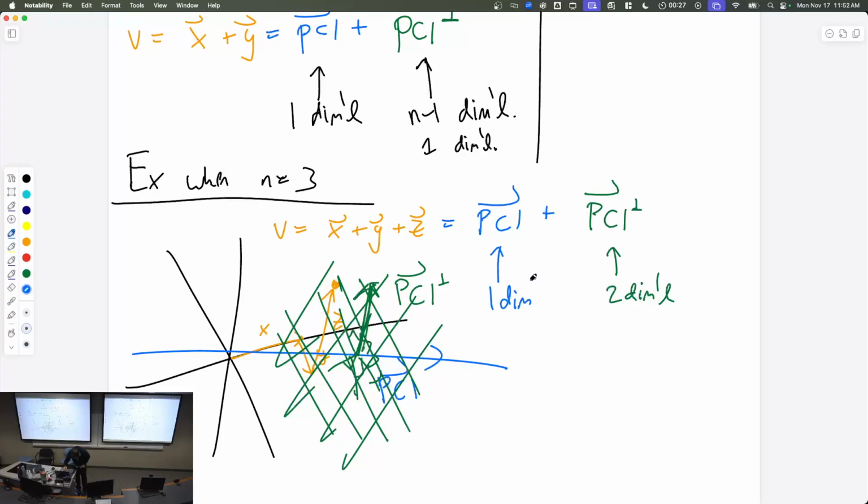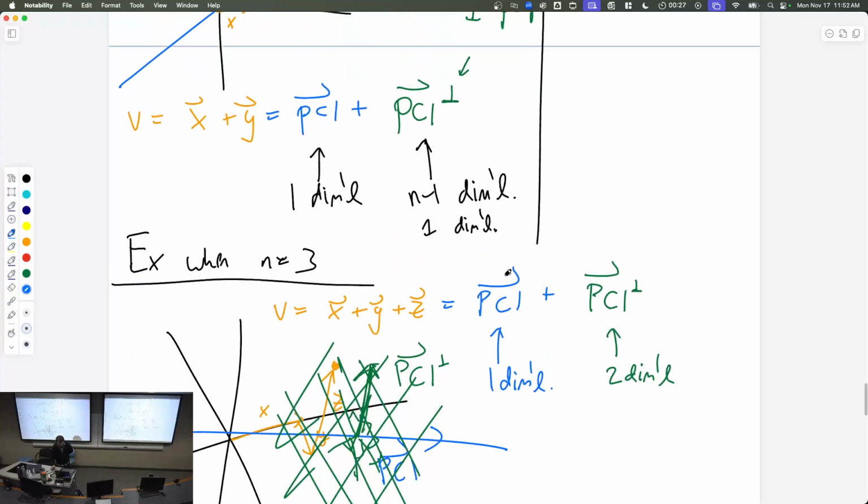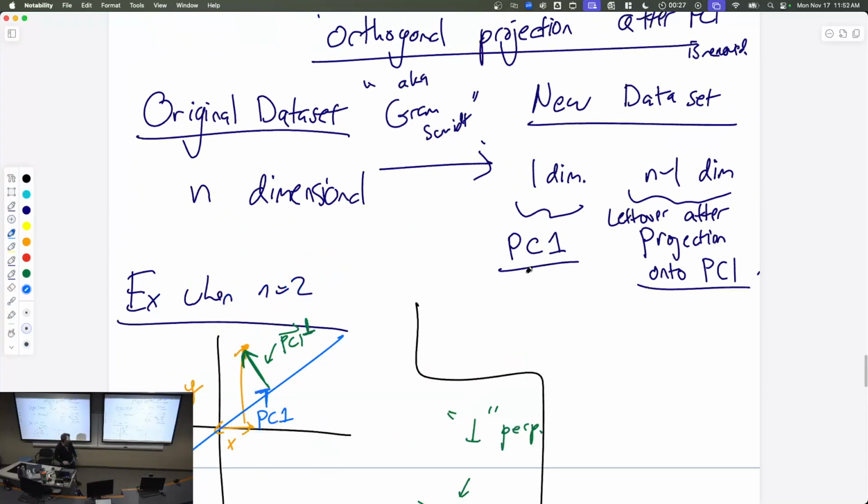Okay, and this works in general. It's always 1-dimensional is the line, the PC1, the line you projected, and then the leftover dimensions, all the other stuff, is n minus 1 dimensional. And this is effectively a change of variables, where something we used to describe in n-dimensional space using the coordinates, using x, y, z, dot, dot, dot, the original things.